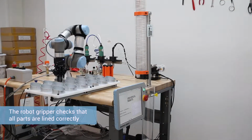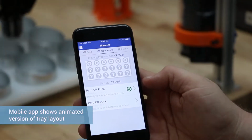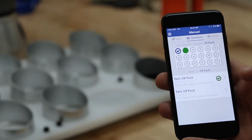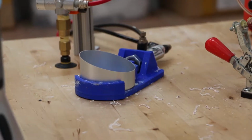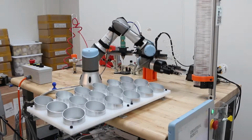The UR3 handles two different cycles. First, the robot checks that the aluminum housing parts are aligned correctly on a tray. Robotiq, a certified system integrator of Universal Robots, installed the UR3 and built a cloud-connected smartphone interface. The robot places the part into a clamp and aligns the silicone, then places a disc on top of the silicone. The next step is drilling.